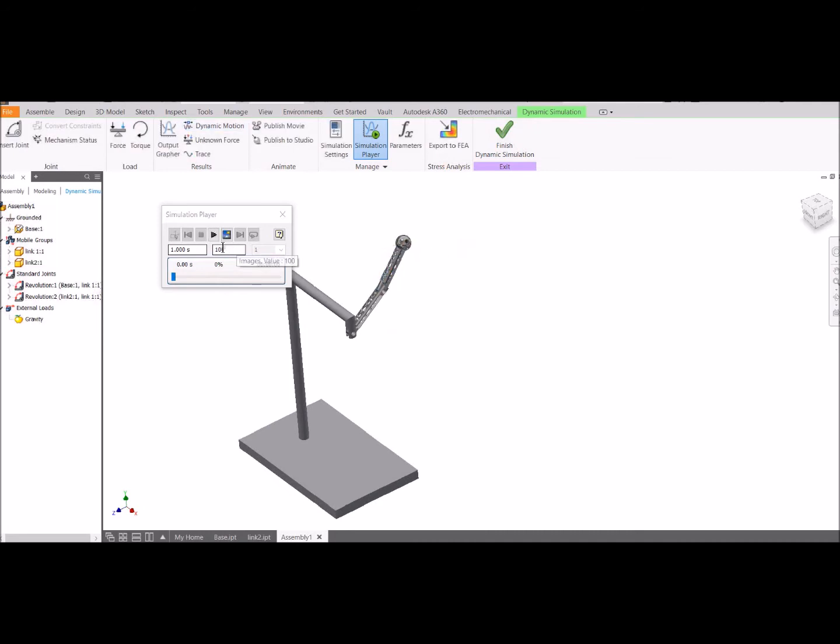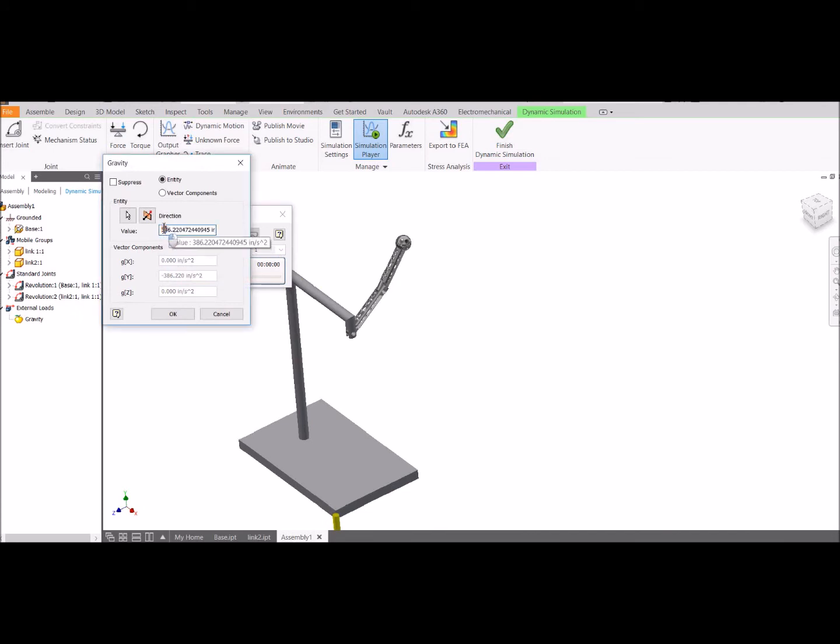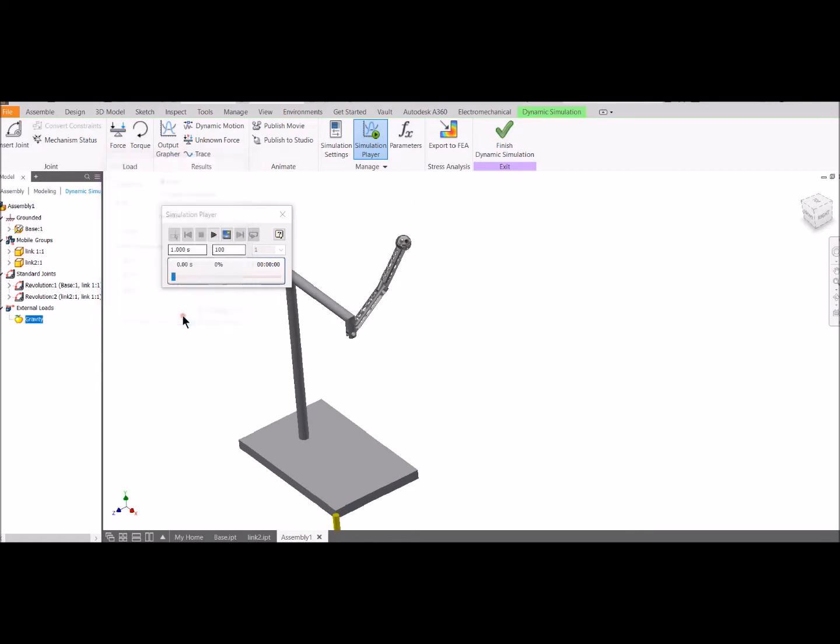And then let's play our simulation and see if this gravity thing worked. Woo, he's going kind of fast. Can go back to the beginning. If we want to go back into construction mode, I'm going to click on this guy right here, and let's just redefine our gravity to be a little bit smaller. I'm going to go ahead and make him, what do you think, order of magnitude smaller, 3.86 to 386. Okay, so that's a little bit smaller.